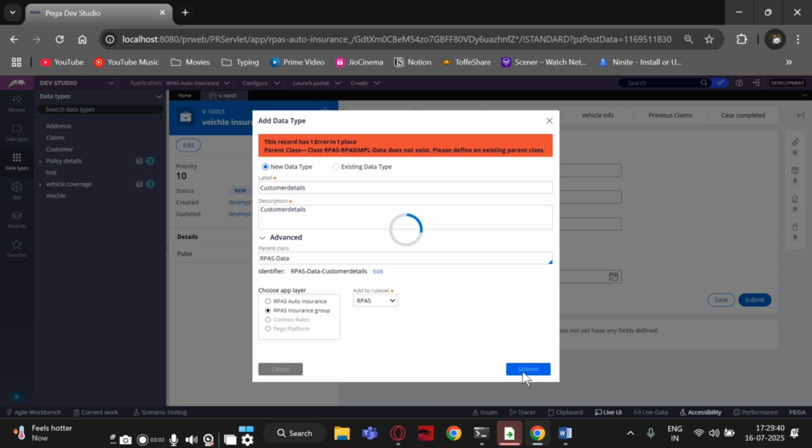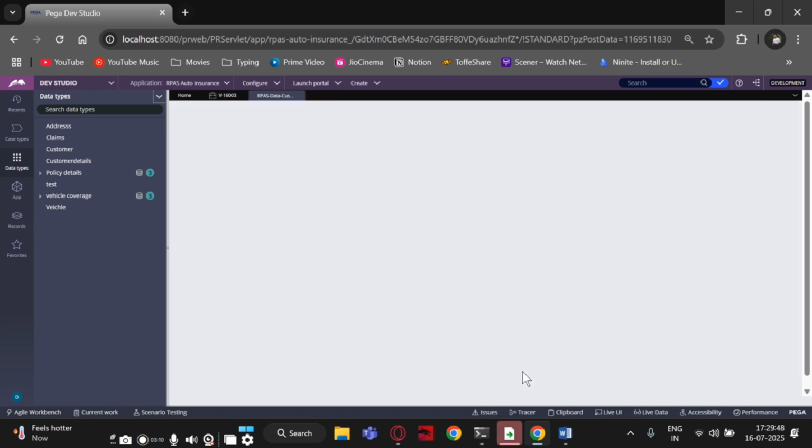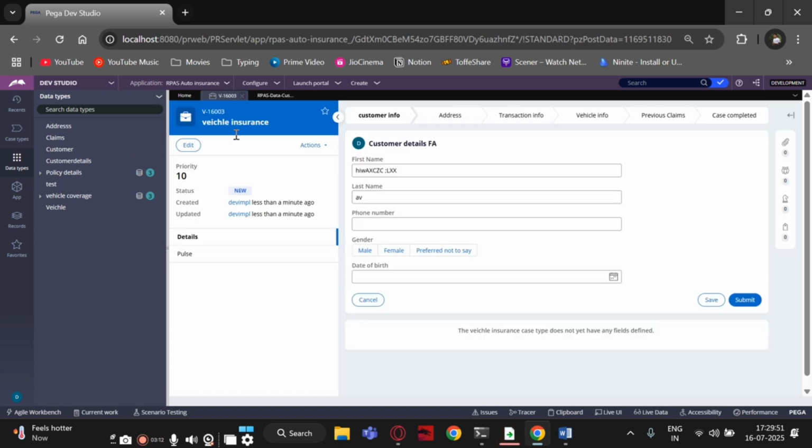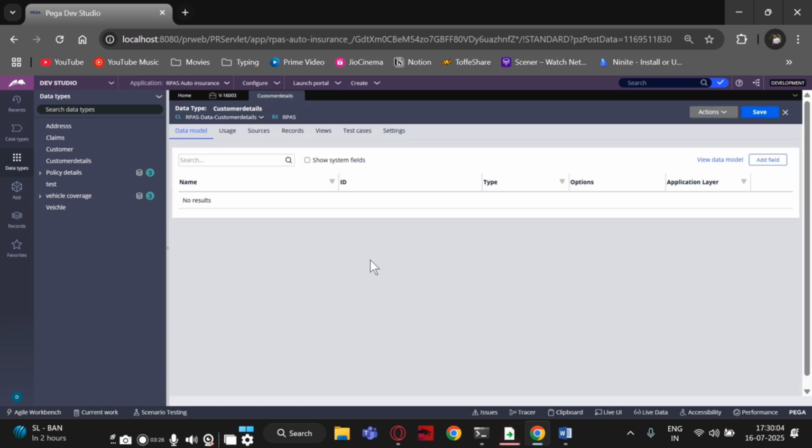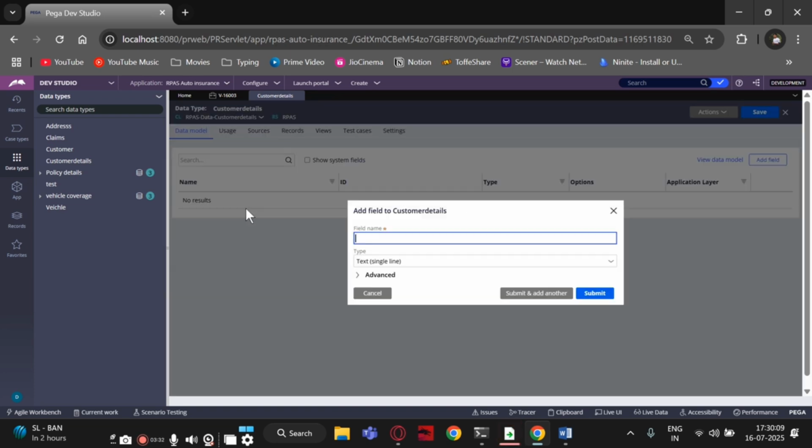What I will do here is, it's creating. I want customer ID first, but the ID is not here, so I'll generate it while we are inserting the data. How to generate it, I'll tell you. But before that, I'll define the property here. How to define the property? Add field. What is my first field? Customer ID.